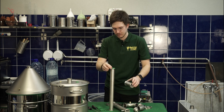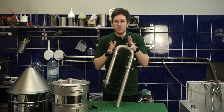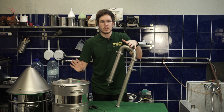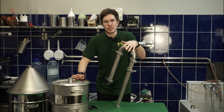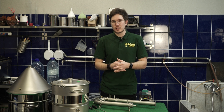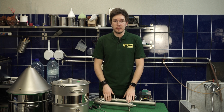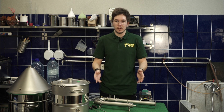Firstly we need to assemble the still — it's very easy. In the end the still has to be looking like this. Over here I have a 25 liter boiler and 11 liters of low wines. Today we are making some neutral spirits and we'll get about 89–92% ABV in the end. It's a cooling management distiller and you are able to regulate the percentage of alcohol during distillation by regulating the amount of water. It's not really tricky here because of the size of this still — the distiller is not huge, and that's why even a beginner can easily get high proof alcohol right out of the box.